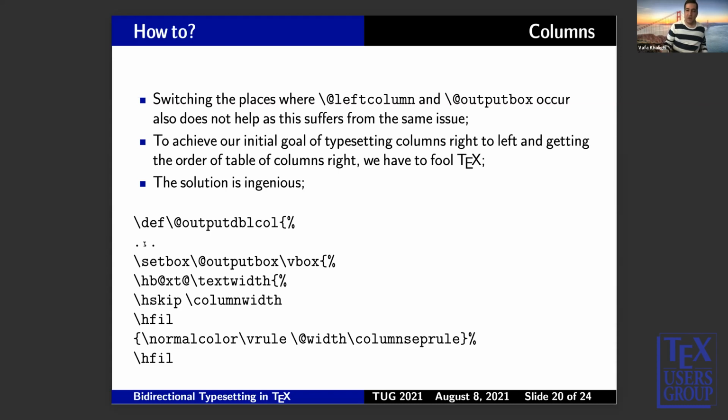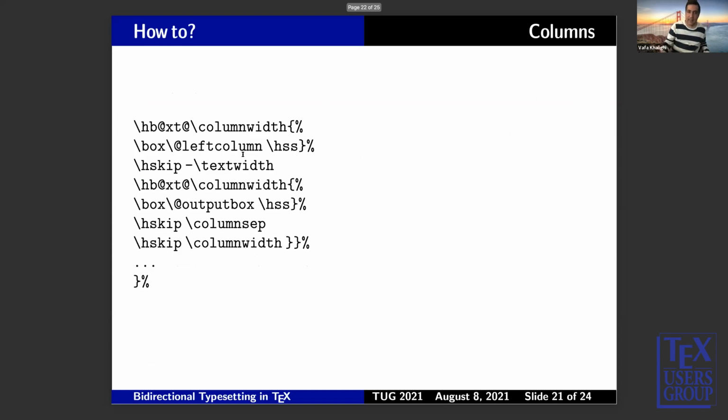So these are all the same things. I'm just going to show you what is different. These are all the same, but what we do, we first skip as much as the column widths. So initially, we don't typeset anything in the first column, okay? Then there is a rule which comes and separates the columns. And then we have an H box as wide as the column width. So this is actually in the second column because we skipped the first column.